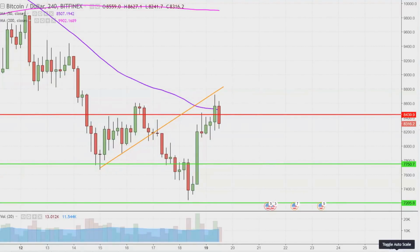We will take a look at the 4-hour time frame. Real quick, what do I mean by 4-hour in case maybe you're new to charts? Instead of each one of these candlesticks representing one day's worth of price action, which is what you would normally see, each one represents 4 hours. So while this may look like several weeks worth of time, it's actually just the past several days broken down into 4-hour time slices. I like this time frame. I think it does a good job of telling the quote-unquote story of the price, and it makes mapping out levels of support and resistance a bit easier to see.